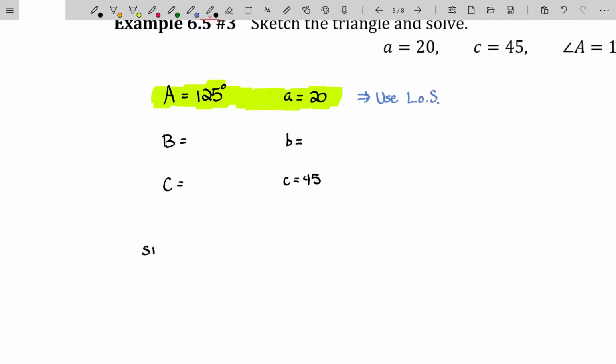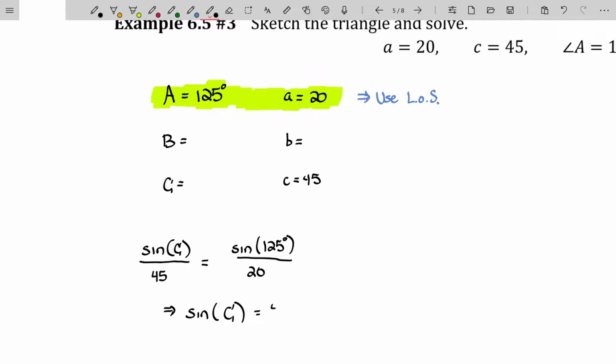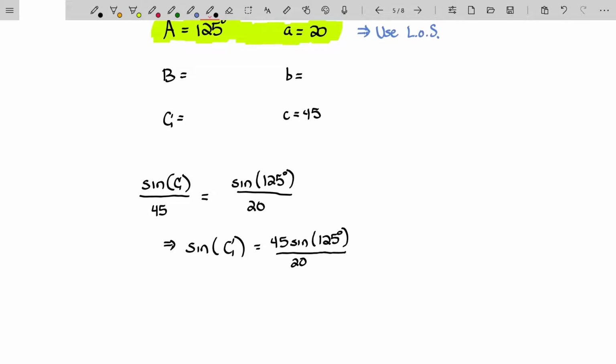Let's see, the sine of that angle C, and by the way, I didn't put the brackets on that angle. Sorry about that. The sine of that angle C is to its side as the sine of angle A is to its side. Multiply both sides by 45. So you get that sine of angle C is 45 times the sine of 125 degrees. All this stuff I should really have just paused so that you guys don't have to watch me do all this. And then we'll take the sine inverse of both sides.